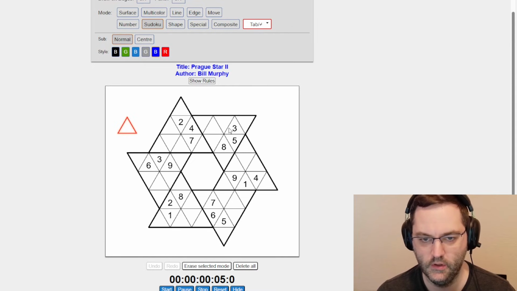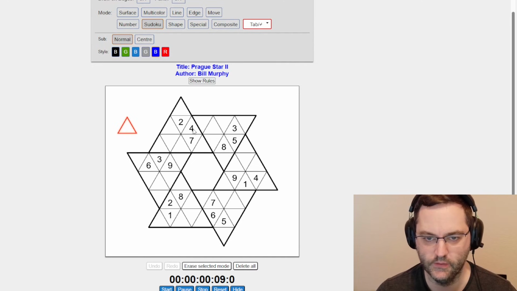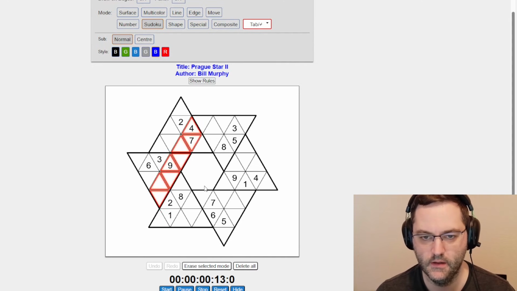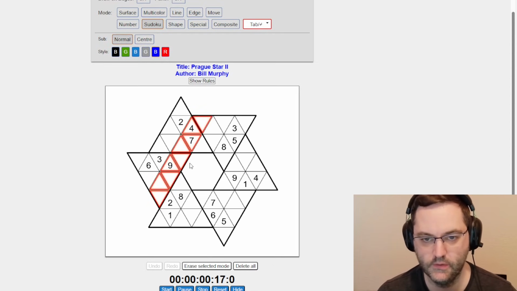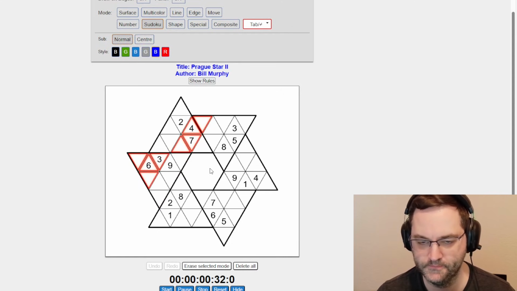And let's get started. One thing to keep an eye on in these puzzles is there is a lot of overlap between some of the rows and the regions. So in this case, 5 of the cells in this row are also in this region. So that means these 4 cells must contain the same digits as these 4 cells.